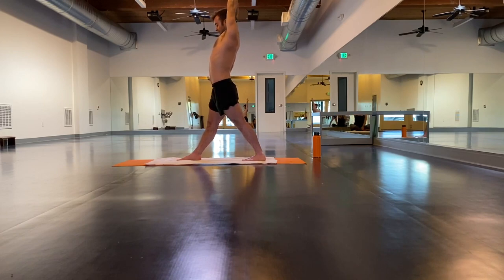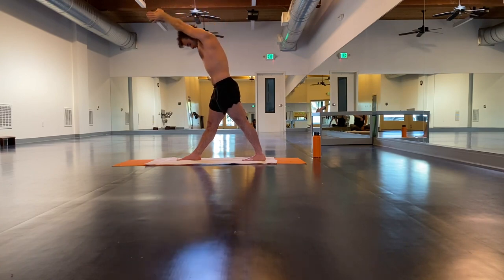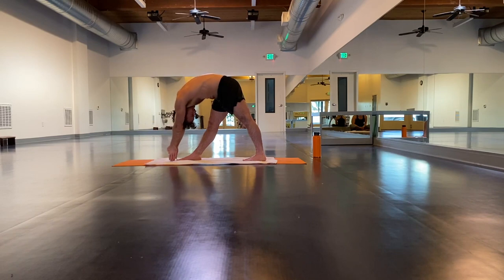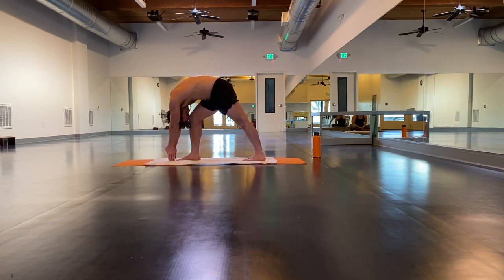Tuck in your chin. Exhale, round your spine. Suck in your belly, curl. Go down, arms and ears together. Touch your forehead to the knee. Now you can open up your hands for balance if you need to. And use your fingertips to push the forehead up to meet the knee. Bend your right knee as much as you need to touch the forehead to the knee. We're choking the throat, squeezing the thyroid, parathyroid, and internal organs.